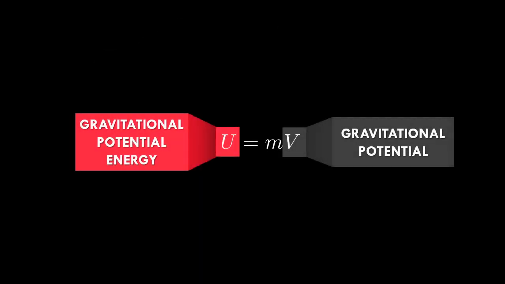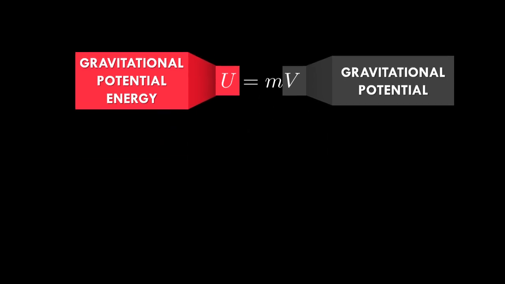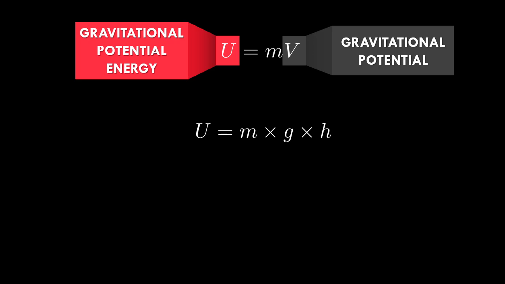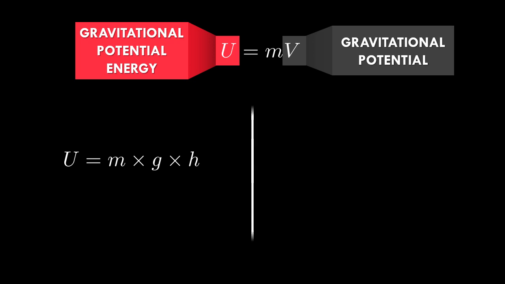You might think introducing a new quantity like gravitational potential V, was that really necessary? Because before, all we had to do was just multiply m, g, and h. And now we're first multiplying g and h, which we are calling potential V, and then multiplying V with mass m to get energy U. We're just doing the same thing, so was that really worth it? Actually, you would be exactly correct in this case. As long as this U equals mgh formula applies, you don't have to worry about the potentials.